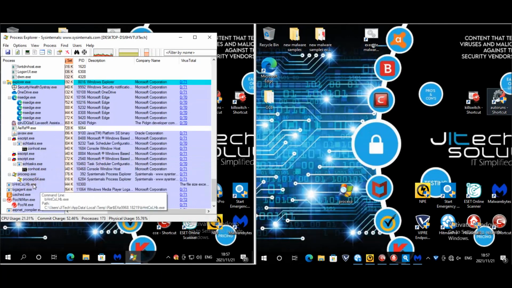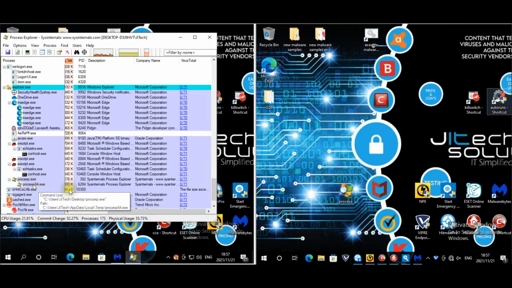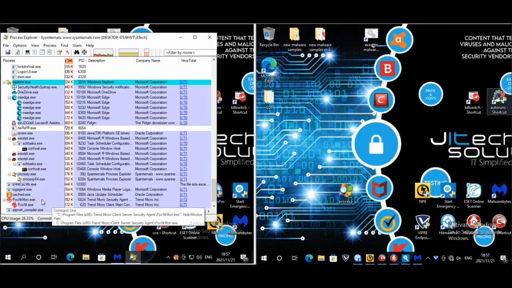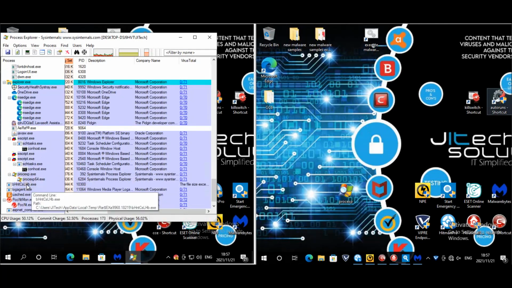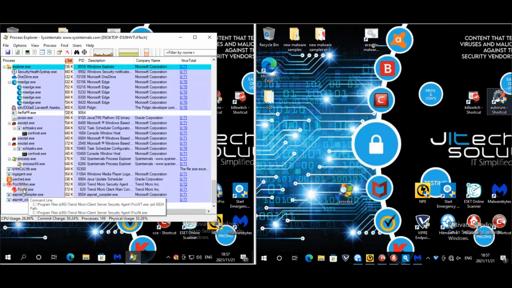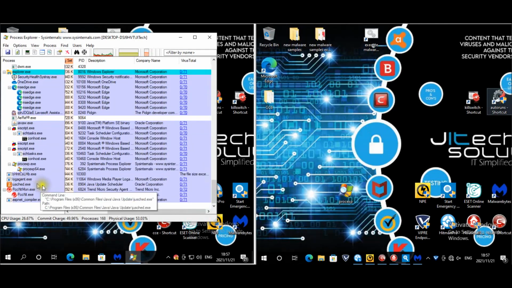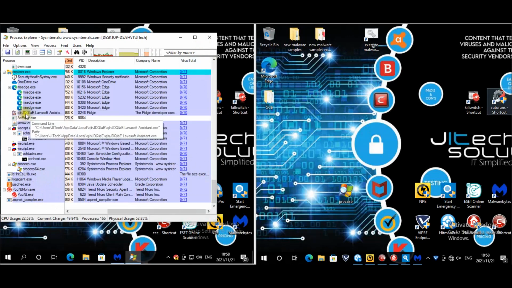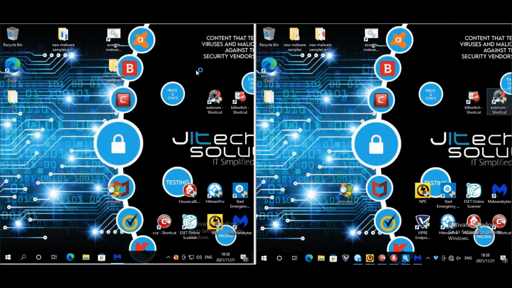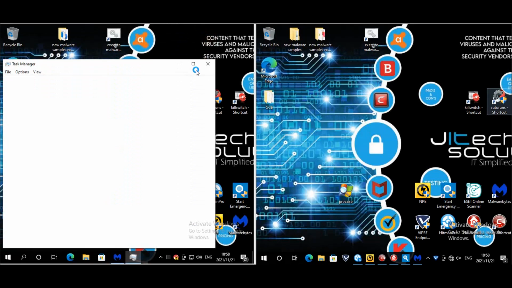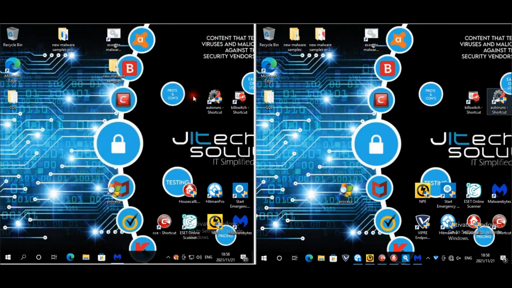Then it's that same temporary file again, where the hash value or the size has been exceeded, but it comes from temp, so that's also not supposed to be there. And yeah, not much that I can see, only those 2, maybe 3 entries. Maybe I missed something, you guys can point it out. Let's look at Task Manager. Okay, Task Manager is broken again. Task Manager is broken, not looking good, guys.